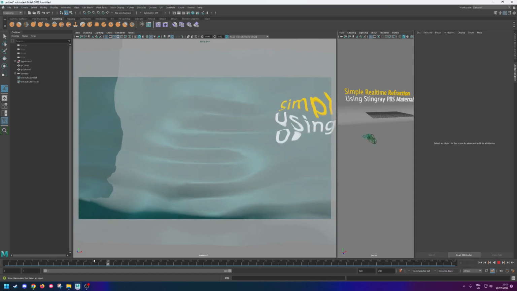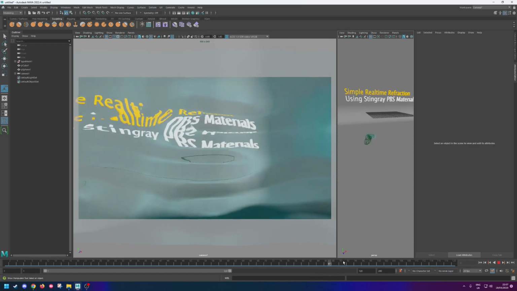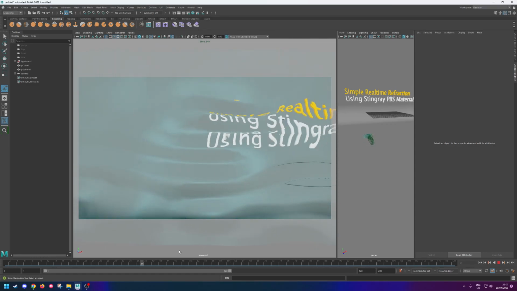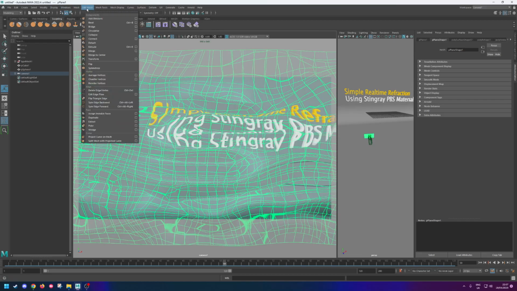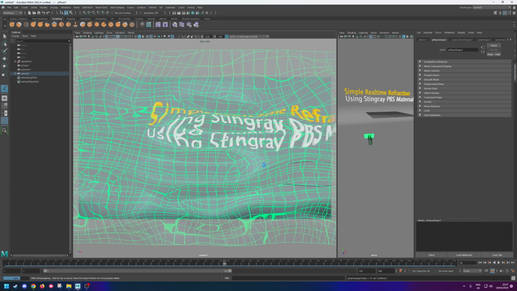And we're not getting as good a result, actually, I think. I think it's looking a little bit too sharp there. So I might even be tempted to go to mesh and just average those vertices again. Sorry, there we go. Average vertices. Sometimes that just smooths things out just the right number of times.